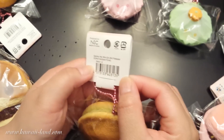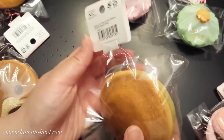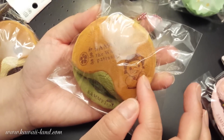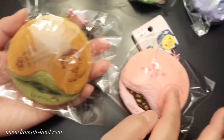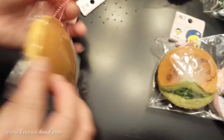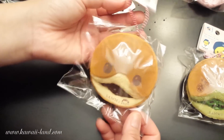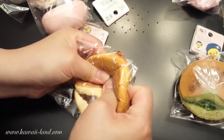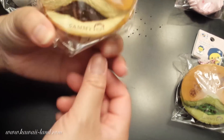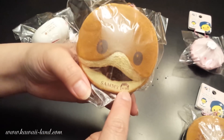This style is the matcha style, and it has Sammy on the front. Each of them on the front has a different style. This is the last style — the face style, super cute. It's just a plain chocolate flavor, and each of them on the bottom has the word Sammy on it with Sammy's face on it.